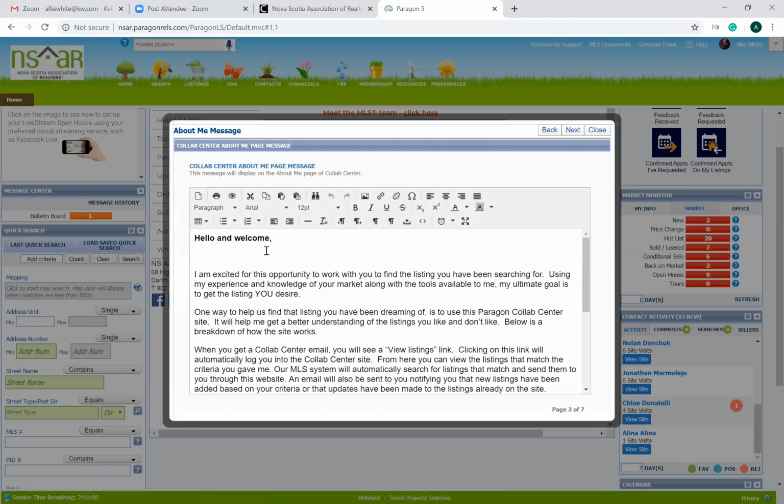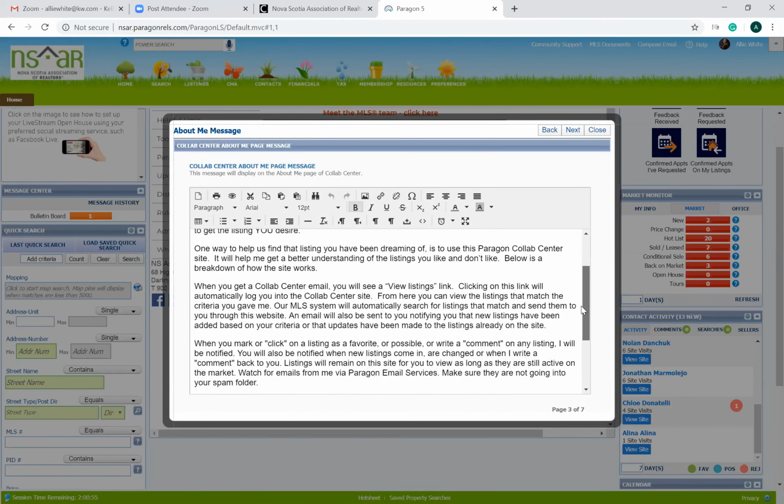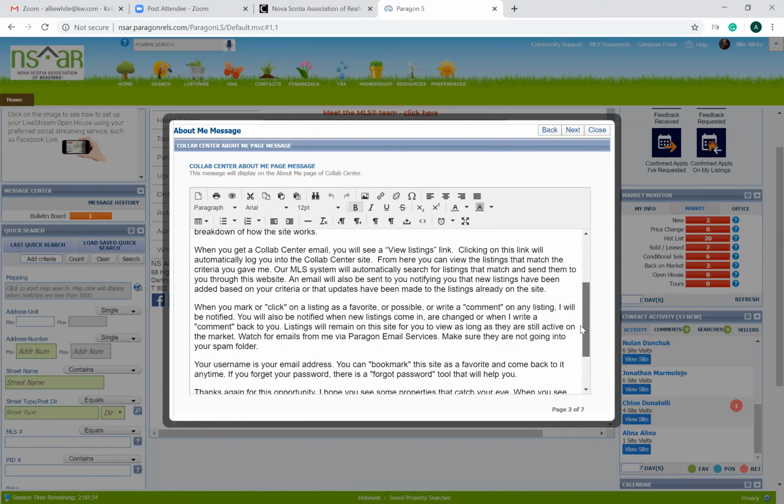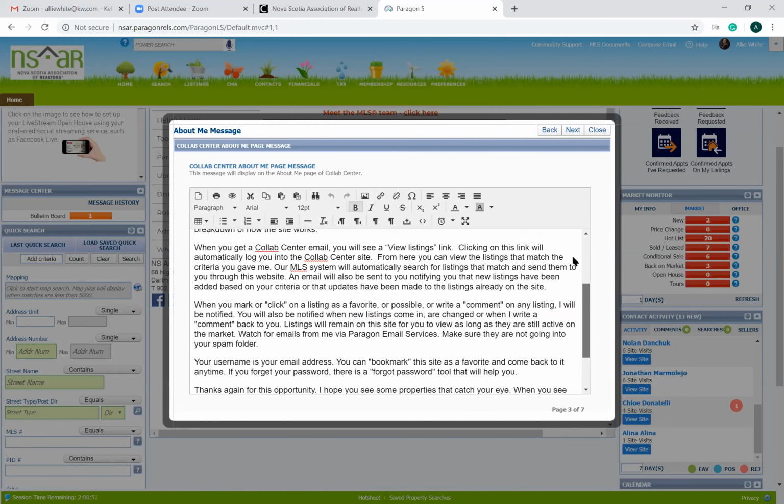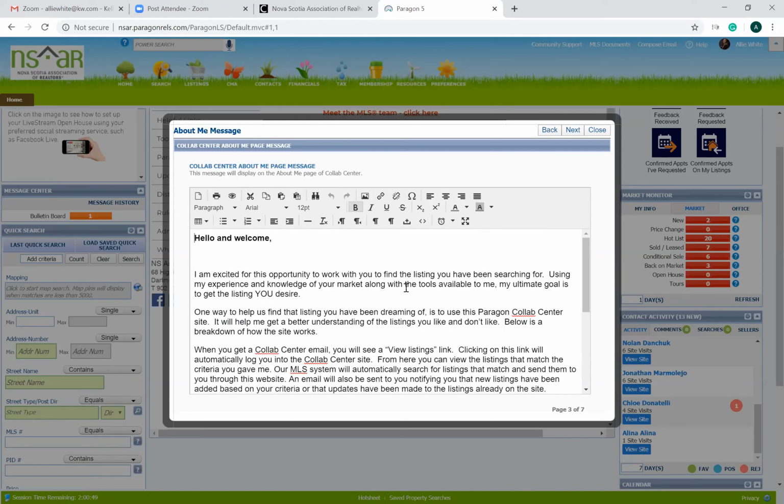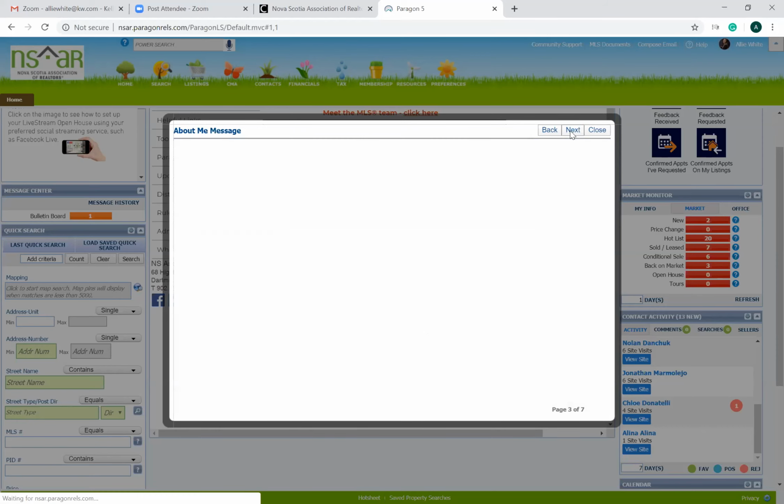So this particular message is what your clients will see when you first send them the Collab Center link. Sometimes this message doesn't send. So sometimes I'll have to go back into this Collab Center preference and copy this and paste it. I'll show you how to do that later.